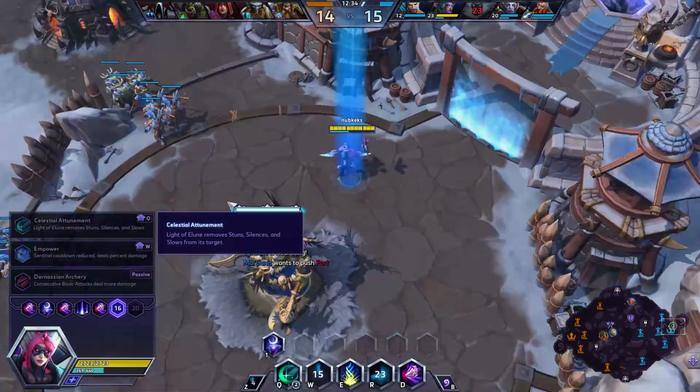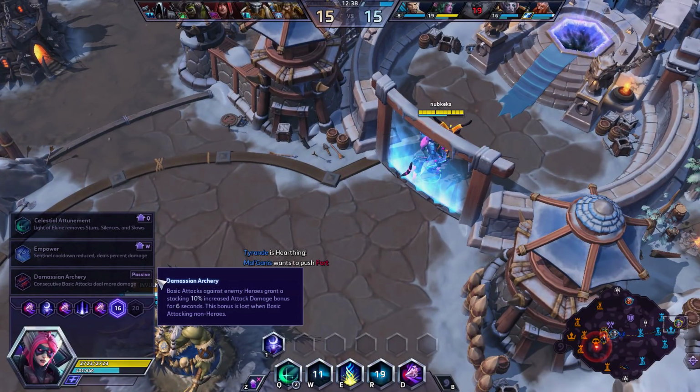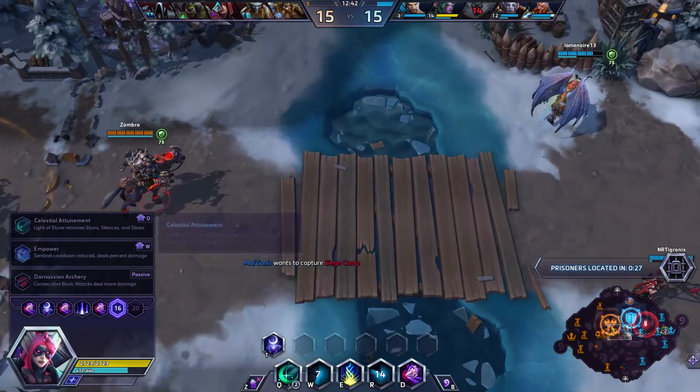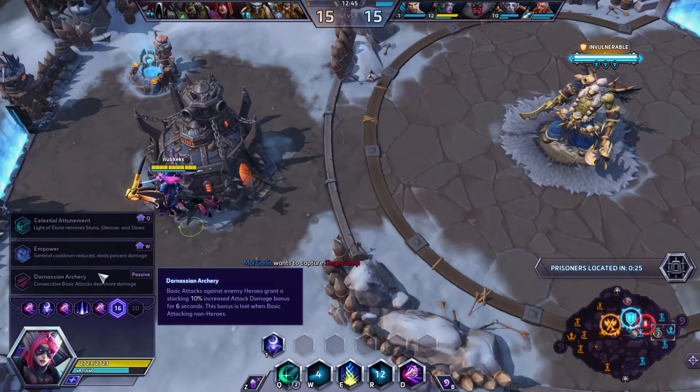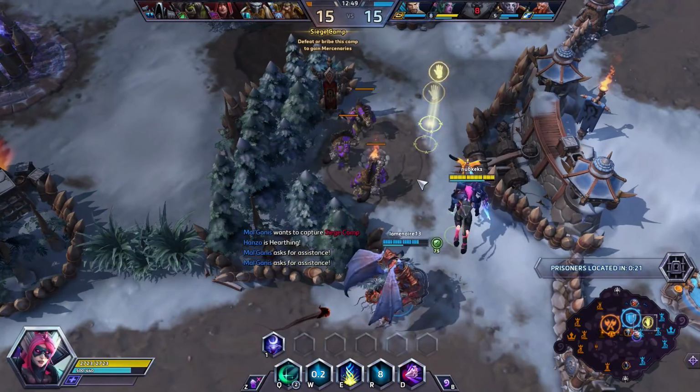Gonna get Darnasian Archery at 16, which is going to give us a stacking basic attack damage increase. Again, should help focus down the Muradin. Each attack against an enemy hero gives 10% increased damage. And we're gonna stack it, stack it, stack it. It's gonna be great.